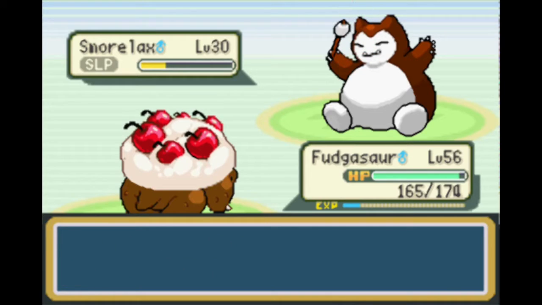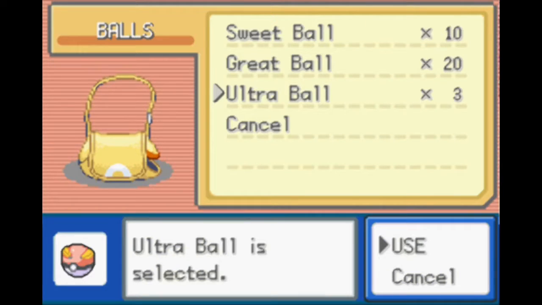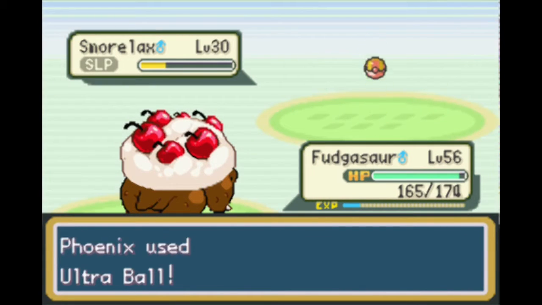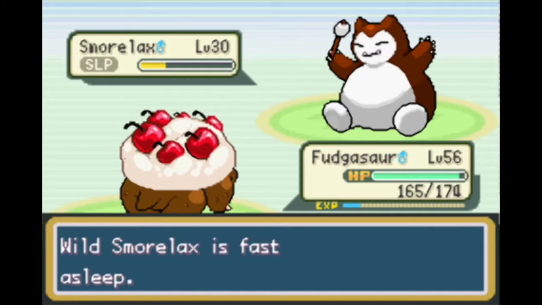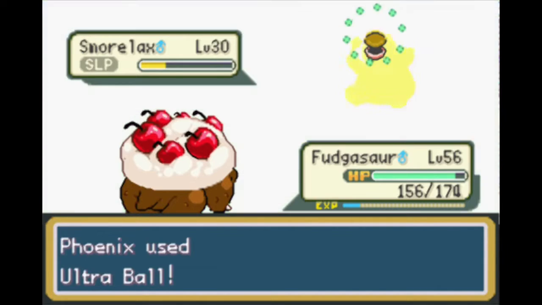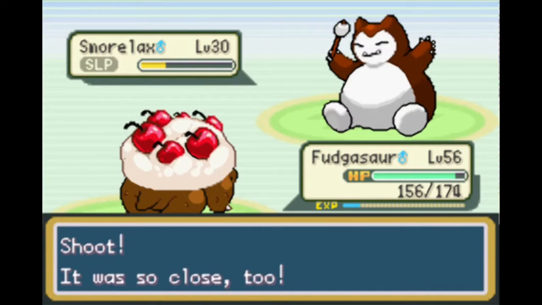It is asleep, which is very nice, because that gives us our very nice chance. Should I just go for the Ultra Ball? I really do want this. Like, a lot. Oh no. Okay, it's still fast asleep. Let's try that again. Disgusting. Okay, another Ultra Ball, hopefully. Okay, 1, 2, 3. Give me shakes. Oh my gosh, okay.